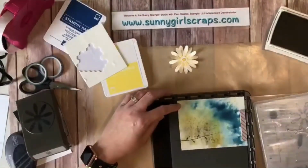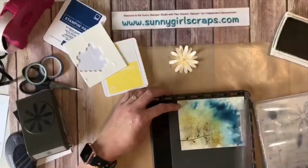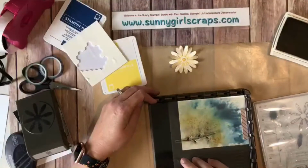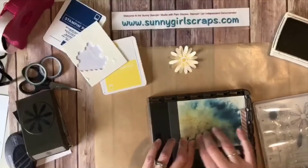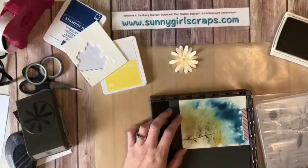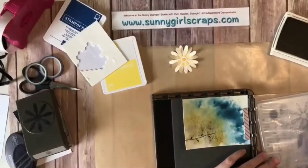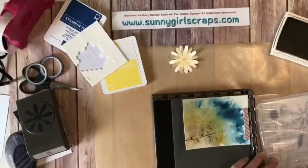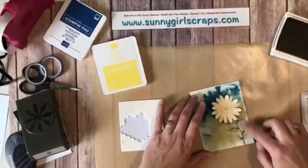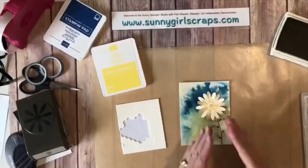I'm actually going to do this a couple times. And I'm going to do one more time. And there we go. So it's just nice and dark, looks good. I'm going to put a dimensional behind my daisy. I'm going to put my daisy up here.